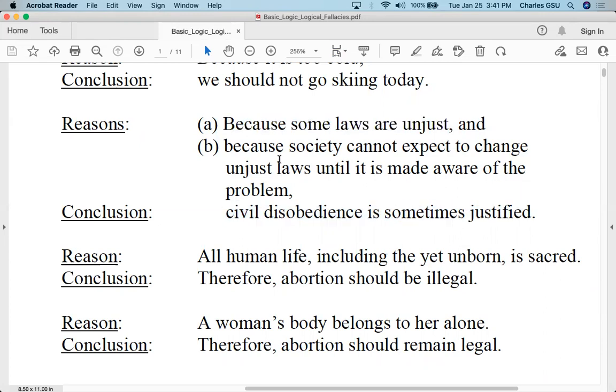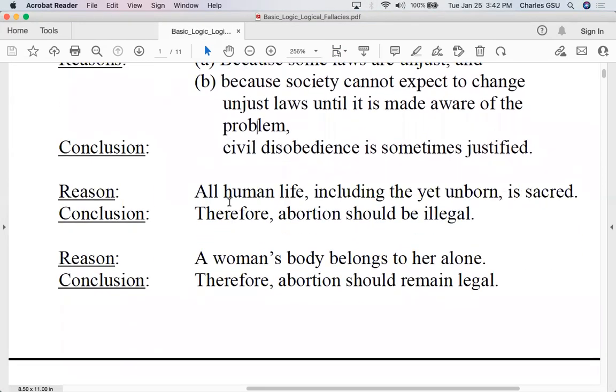Now, you wouldn't necessarily want law enforcement and what Louis Althusser, the Marxist critic, calls ideological and repressive state apparatuses to automatically buy into that and say, yes, of course, civil disobedience is sometimes justified. In fact, it's their role, like law enforcement and the military and court system and so on, to keep a check on civil disobedience, but sometimes it is justified. We certainly can argue that back and forth.